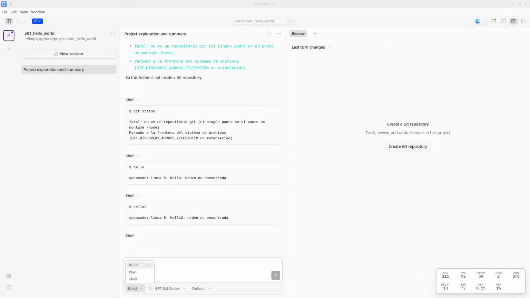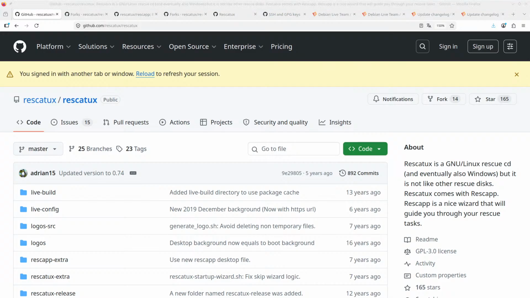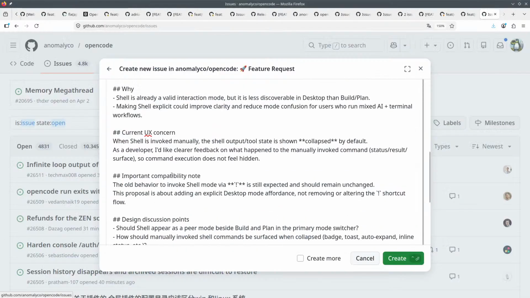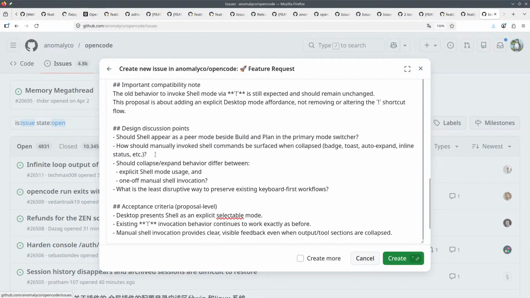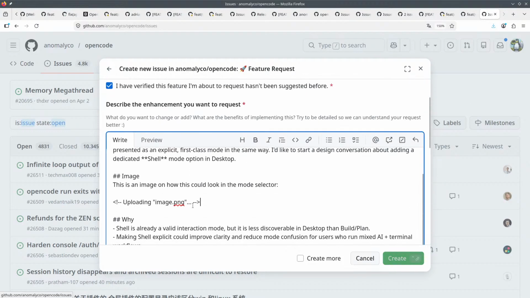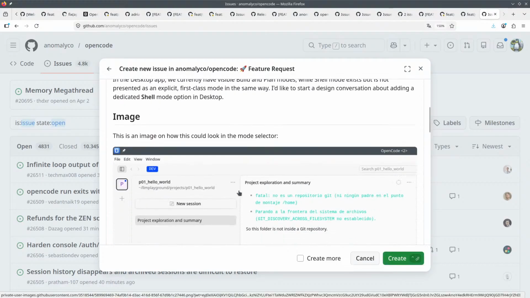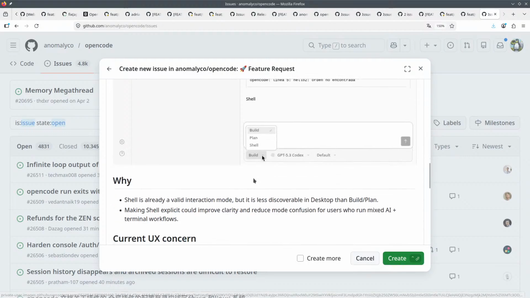Now we should be able to paste on the issue page. Where's the image thing? Like this. So now when we do preview, we've got this thing. So here you have the plan and the shell.